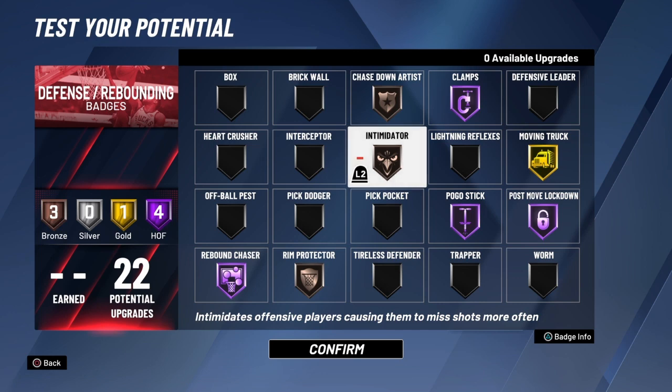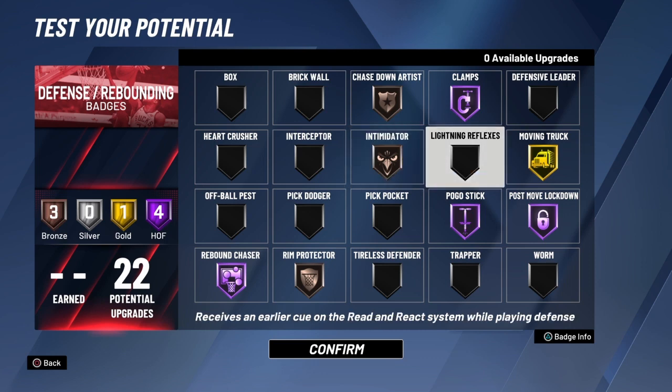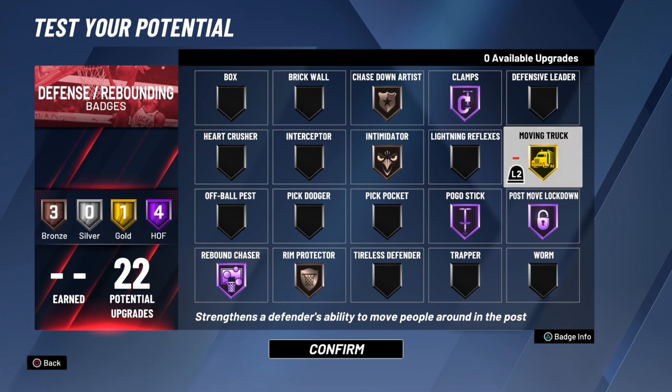Pogo Stick Hall of Fame. That's what helps to build a lot. It helps you guard bigs and everything. Like as soon as you go up for a contest and he pump fakes, you go right back up with it. So it's easier for a contest and everything.